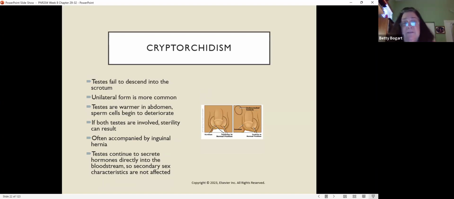Cryptorchidism. This is your testicles. What does the pediatrician do to a male newborn on first visit? They're going to check the scrotum, see if the testicles are there, making sure that they have descended. Males, when it's warm, the testicles will hang because the testicles don't like the warm body, so it pulls away and they hang. If it's cold outside, they suck up and go closer to the body to keep warm. So if you were going to do an examination checking testicles, you want a warm room. That does make sense, doesn't it?